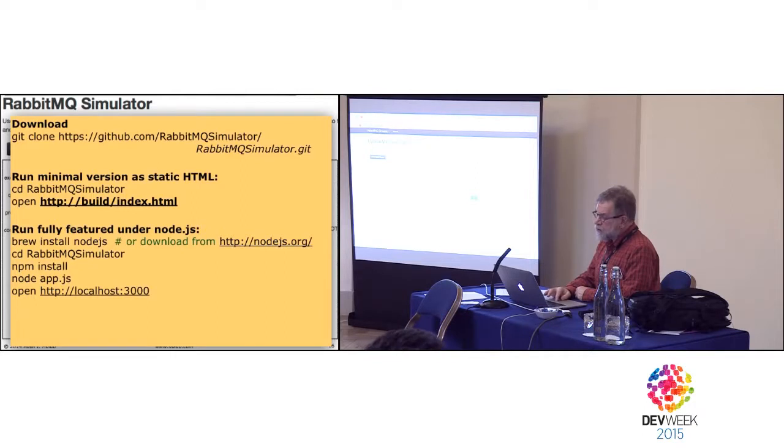Now, the difference between this situation and the previous situation is, on the sending side, there's no difference. But the route between the queue and the exchange now has to have a name. That's what's called the binding key. And binding keys can have explicit names. So for example, the binding key could have a name like, I don't know, my service. And that's going to handle everything that's service one related.